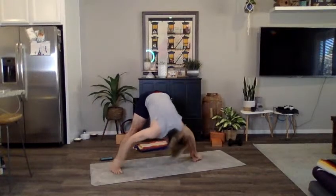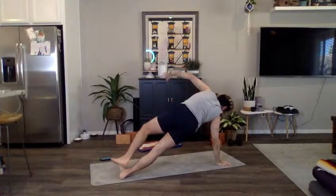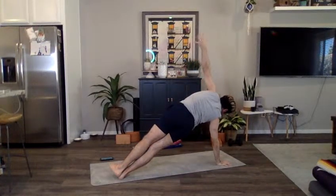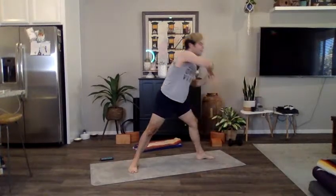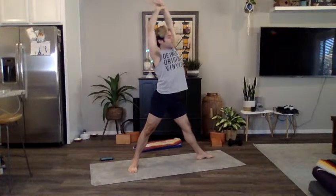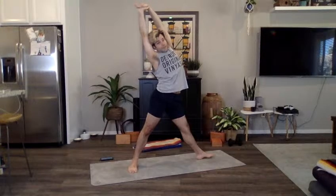Crawl to the back of your mat, to the left foot. Inhale with the right hand down. Side plank, Vashisthasana, squeezing. Now take the left foot, step it back up. Pivot your back heel down, sky archer on the inhale. So you take that left foot, swing it back up towards that right thumb, stand up with strong legs.